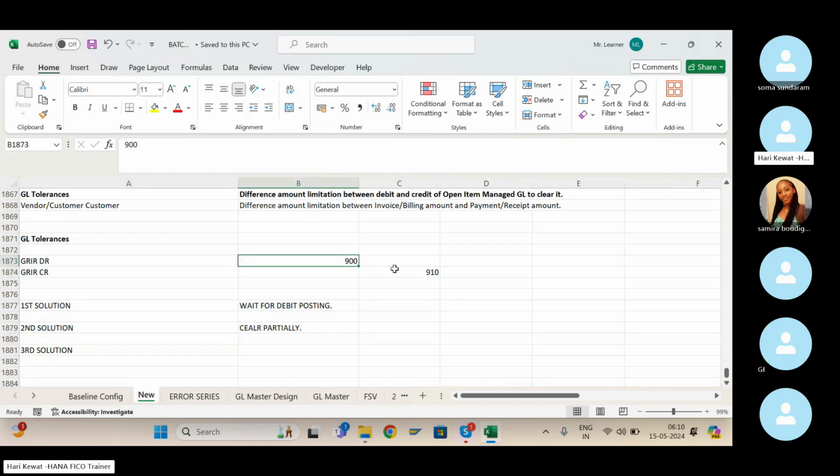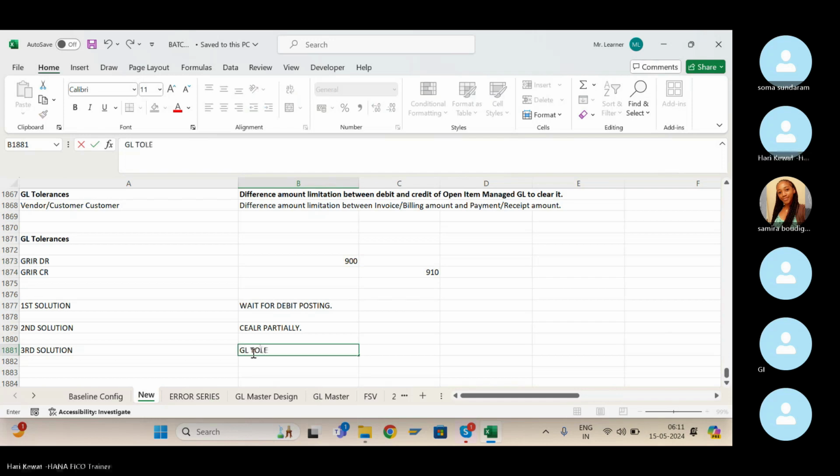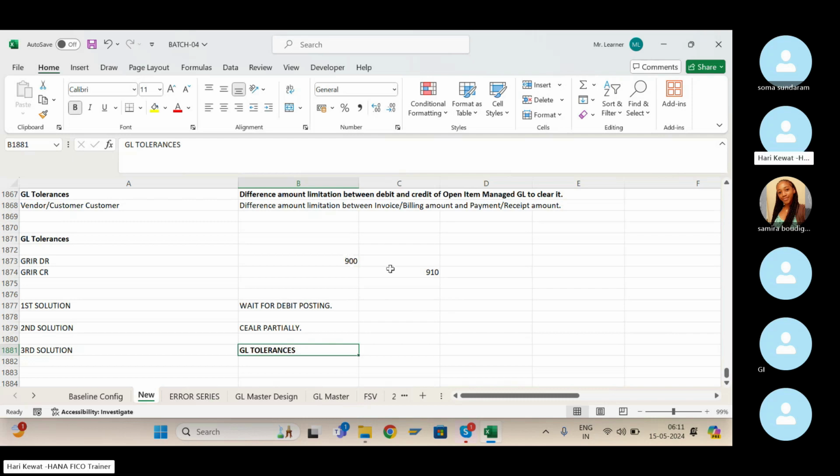So now, if you want to clear 900 and 910, it will check the GL tolerances. That is what I have taught you. It will check in the GL tolerances how much difference amount is permitted while clearing. But if you want to clear this, debit has 900 and credit has 910, and you know very well that if you want to post any journal entry, your debit and credit should be equal.